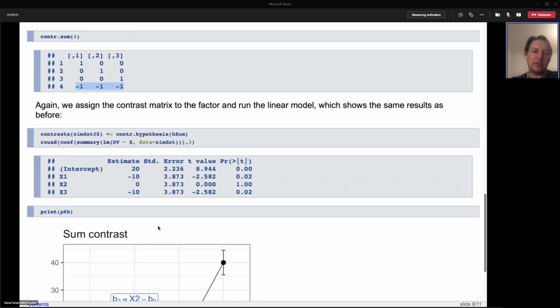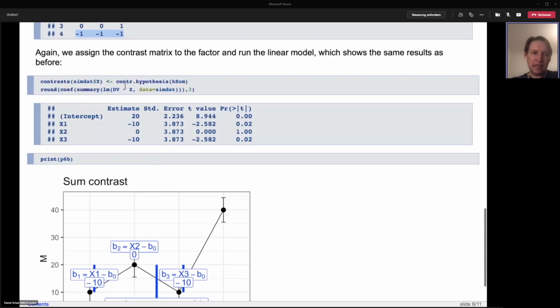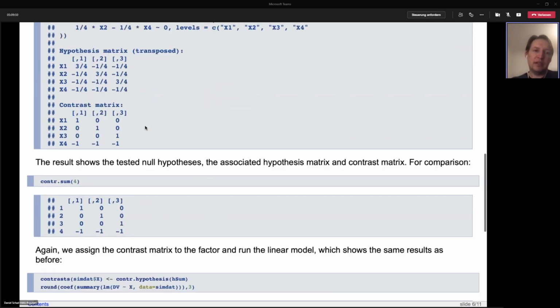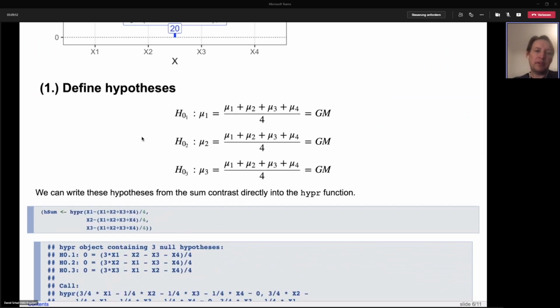We can also test this in our model by using contrast hypothesis, adding this to the contrast, and we get again the same numbers that we saw before. Okay, so this is quite straightforward. We just compare one condition to the grand mean, do that for every contrast, and then we get the correct results.